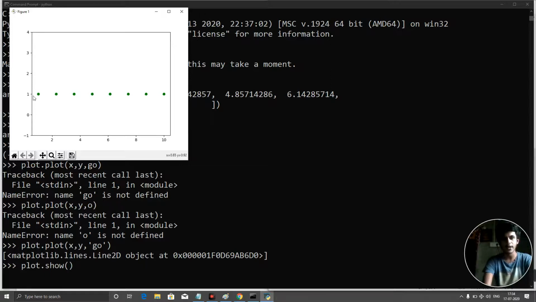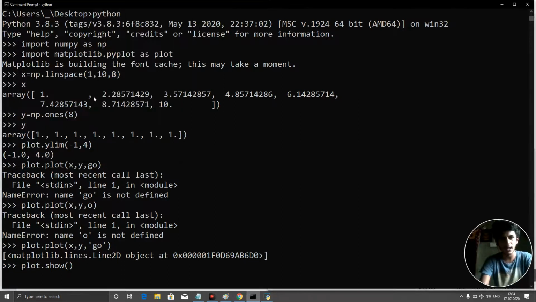The y-axis is 0 and 1, and these are all the points. Here you can see, carefully observe, at this place we are going to see the x and the y points. When I come to here, you can see x equals 0.97, that means it's nearly equal to 1. Yes, it is at 1, at point 1 it is going to plot it, and here you can see it is 2.31 something, that is equal to this one, 2.28, 3.57.